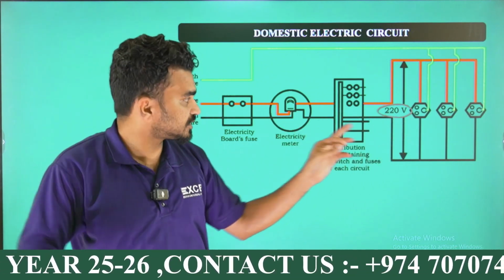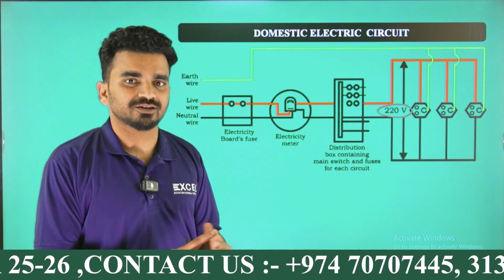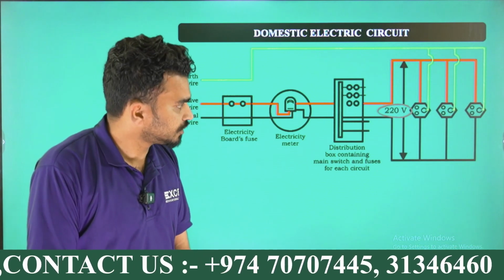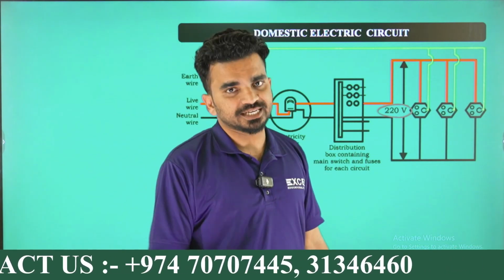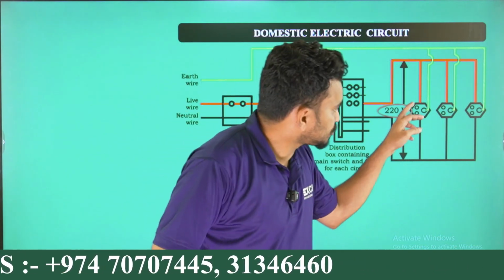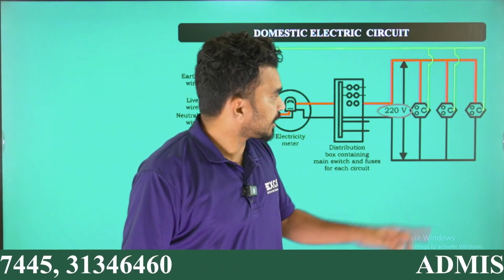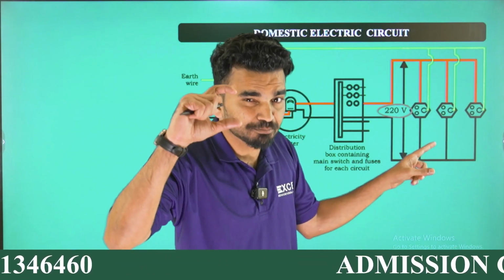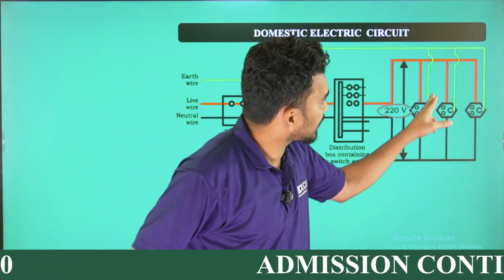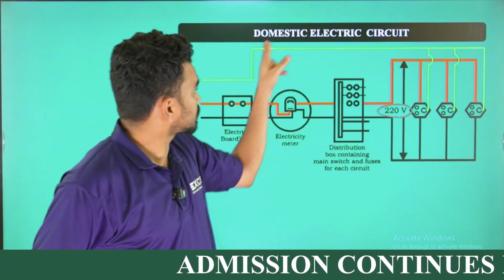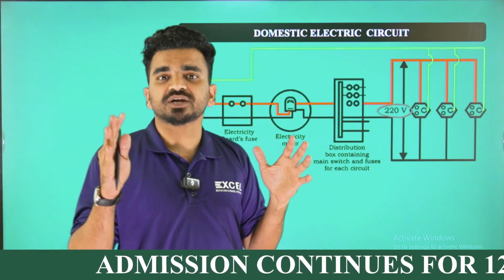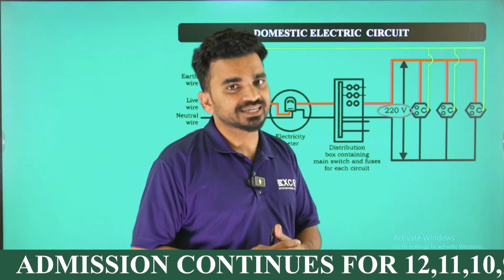Returning back from the device, that wire we call it as what? Neutral wire. That's fine, which is usually black in color. So now you got the two holes, right? What are the wires connected? Live wire and neutral wire. And the third hole, which is a slightly bigger hole, that is attached to one wire called what? Earth wire. That is for ensuring safety from electric shock.